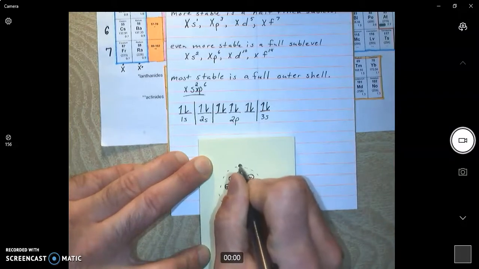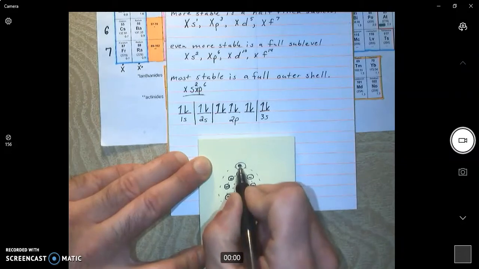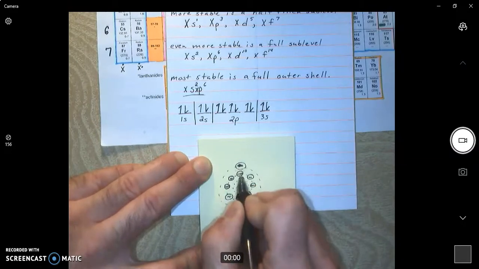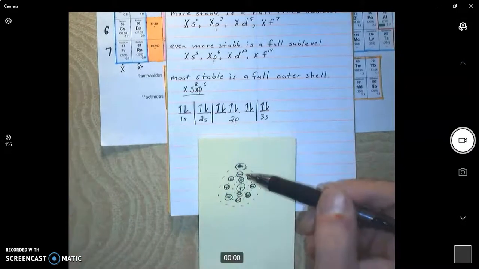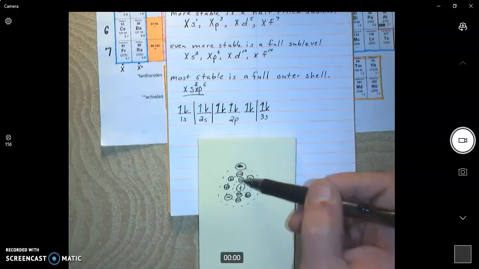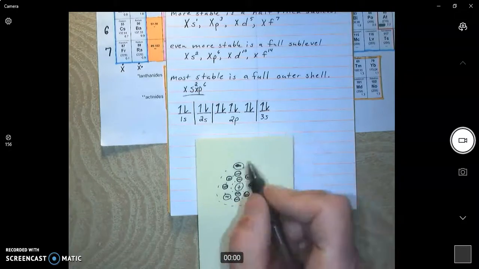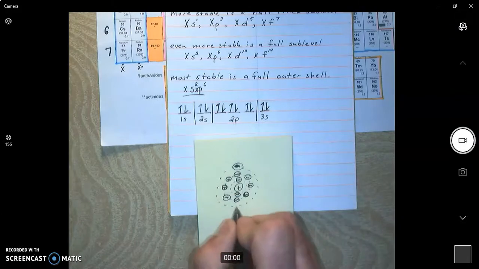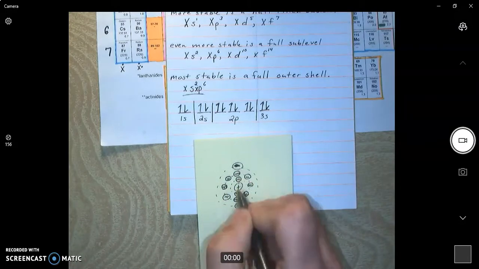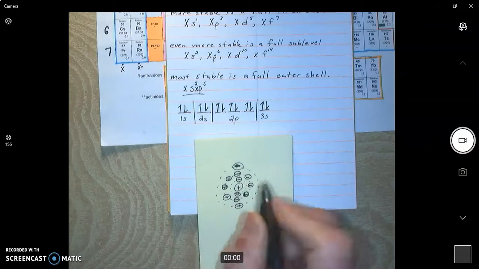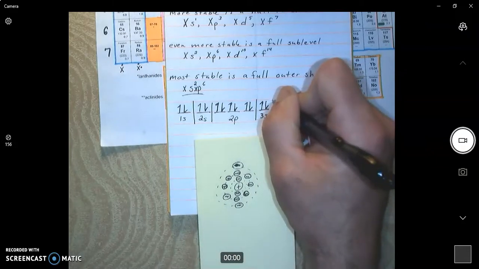So now we have 2 electrons on the third energy level. If we think about how that electron on the third energy level compares to the one on the second, it's probably going to require a little bit less energy because there's more shielding. It's further away from the nucleus. Then the second one is probably going to take a little bit more energy because now the nucleus is starting to build nuclear charge and we have a full sublevel.